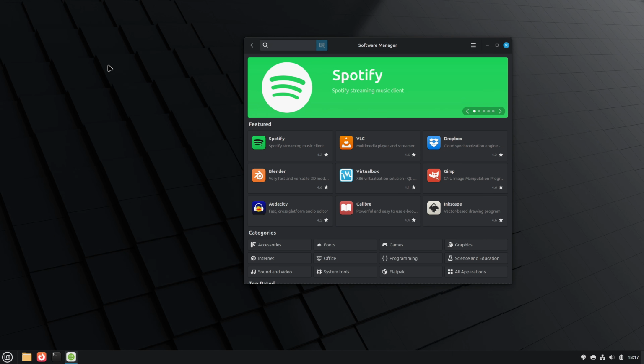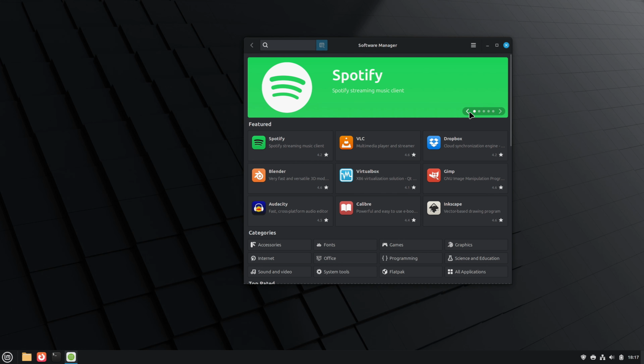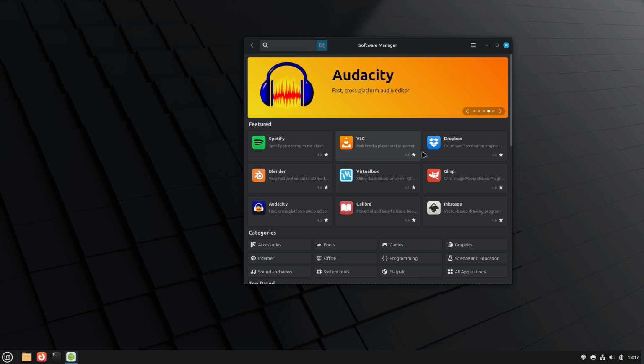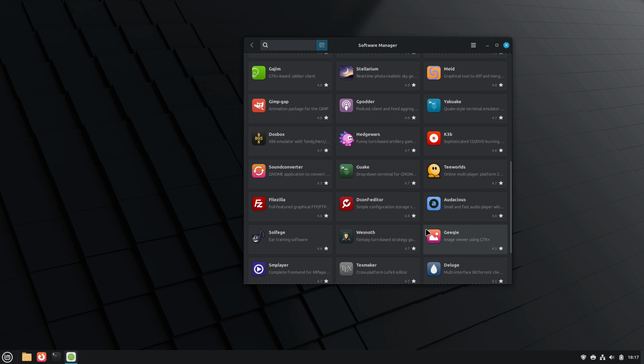But until then, we now have a software manager, find the cache updated. Notice this is like a modern platform with modern options. We got Steam, we've got FileZilla, we had Spotify before. Lots of cool stuff you can install here. VLC, Dropbox, VirtualBox, Blender, Audacity, and so on. So lots of stuff here you can check out and install if you need a thing that you have on Windows that you need to have an equivalent over here.